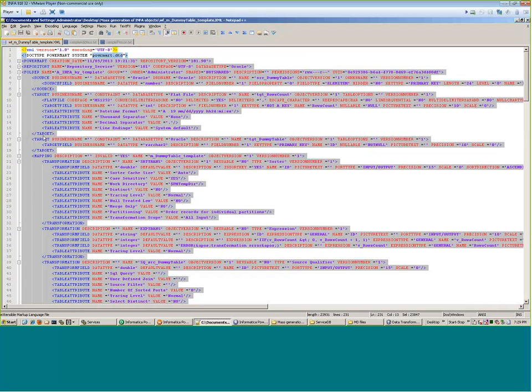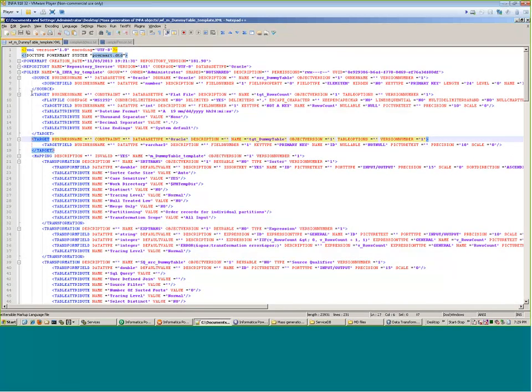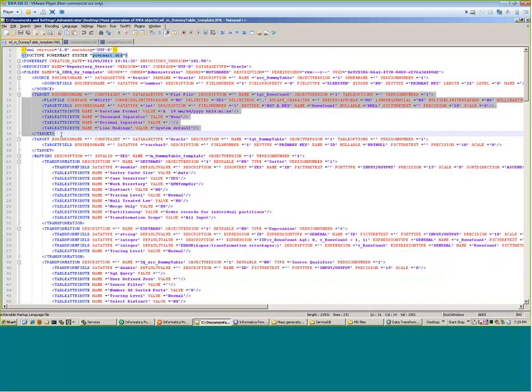As an example, this target, which reflects the target rows count, doesn't change between one mapping and the other within that template. It's static, so there's no point in hard coding all those values.